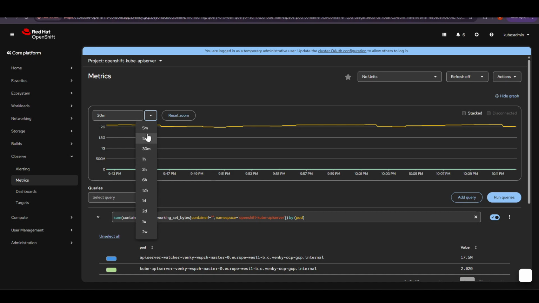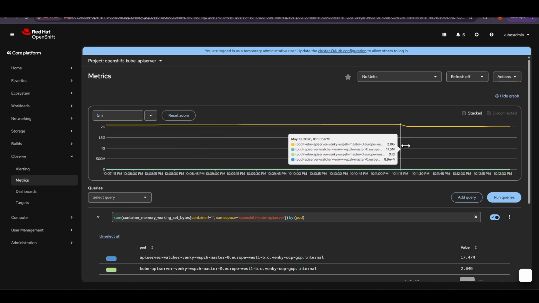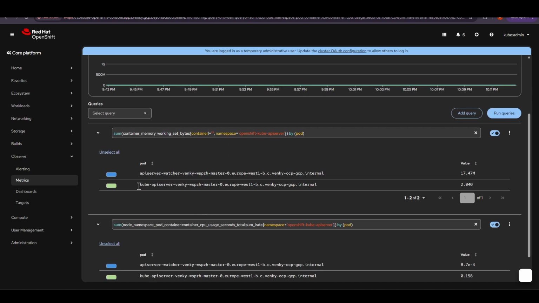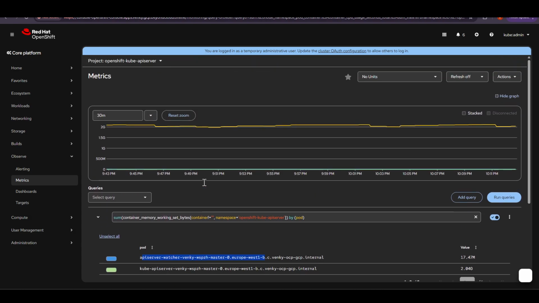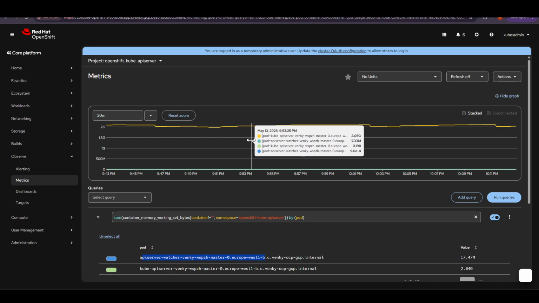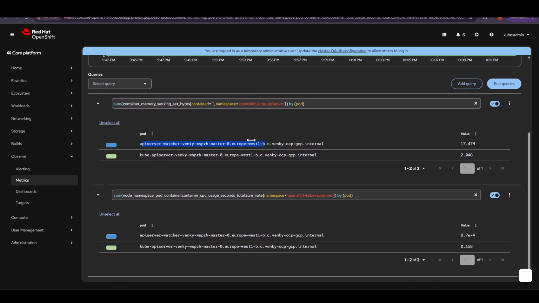You can also set it for 5 minutes, so the interval will be 5 minutes, and you can see the utilization here, and it basically refreshes every 5 minutes. You can also reset the zoom and try to understand for the 30 minutes interval. And you can see there are these two options over here. You have a couple of pods which are occupied on this particular instance, and you can see both the pods displayed over here. You can see multiple readers over here. The one in orange actually has the maximum memory aligned to it. So you can see that.